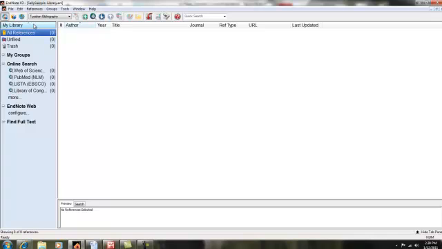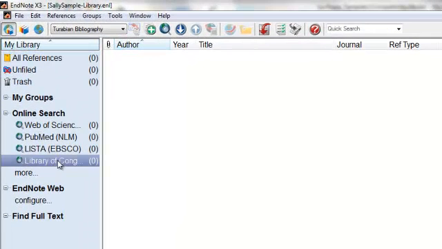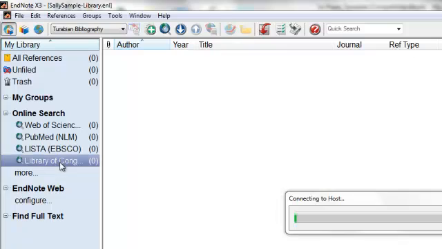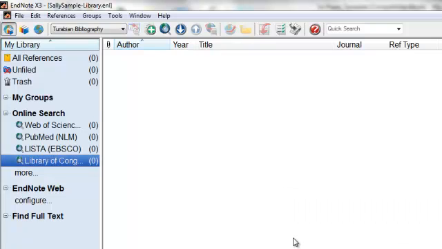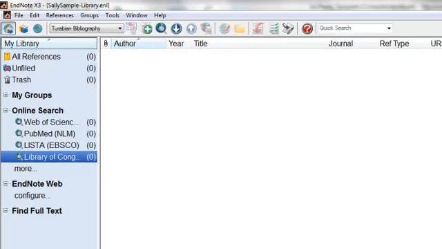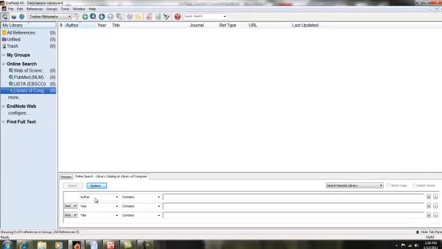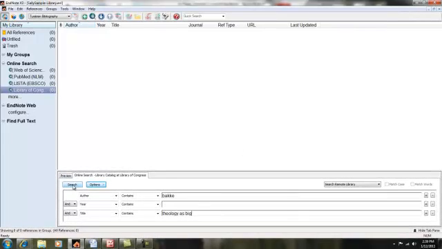And then you're going to go and find the book. So, the very first book we're going to find, we're going to go to the Library of Congress. Now, the Library of Congress, you have to be online to do this. See how it said connecting to host? We're going to find Ray Bakke's book. So, down here is our search area. Author, we're going to put Bakke, and title, Theology as Big. That's all you need to do. Not a whole lot needs to be typed. And then we're going to search.